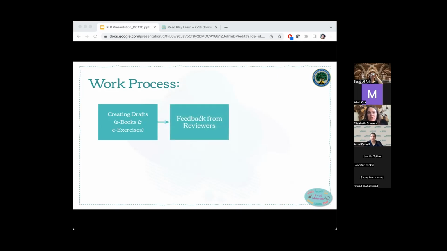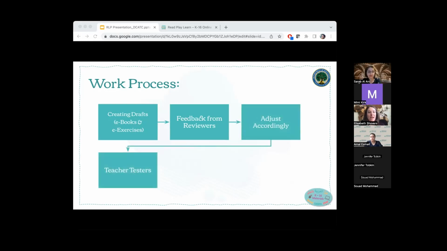We then shared those drafts with our team of 3 initial reviewers. This included 2 instructors, high school and university level, as well as a colleague of Sarab's at Yale who focuses on ed tech. They reviewed the materials, gave us feedback, and then we made updates based on that feedback. Then we sent the materials out to a team of teacher testers. We've been working with a group of 8 different Arabic instructors across the country, working at elementary, middle, high school, and university level, who took the materials and implemented them, first novice, then intermediate, then advanced, in their classrooms for a semester.